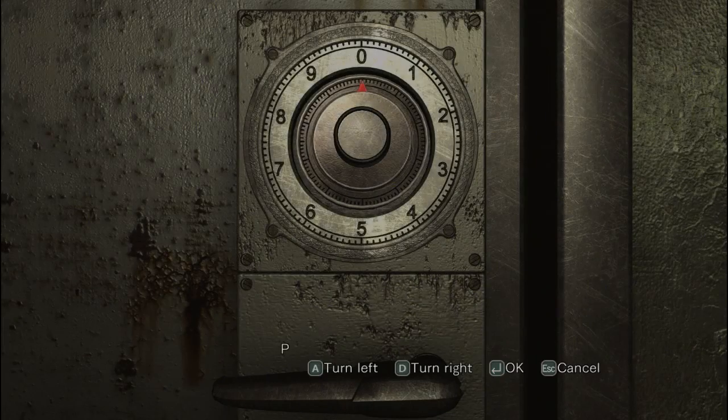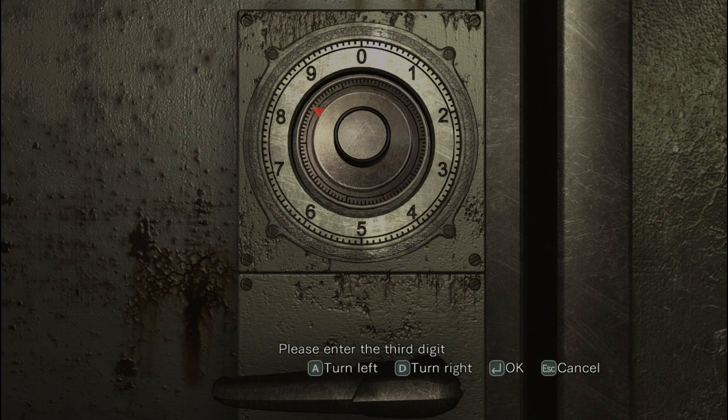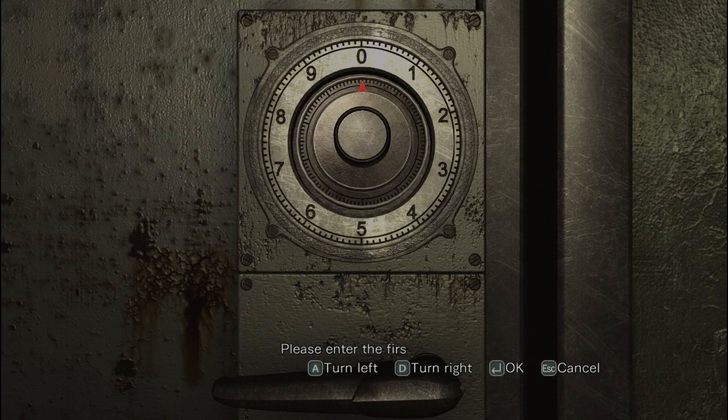Enter a combination? Yes. Okay, I could look at the document, but I'm in a really tricky position right now, so I need to do this as fast as I possibly can. Okay, would the combination be 4, 8, 2, 1? That's not it. There's only a certain number of combinations this could be. I could look at my document, but I'm really afraid I'm going to get hit by the Leechman, so I'm trying to avoid this.